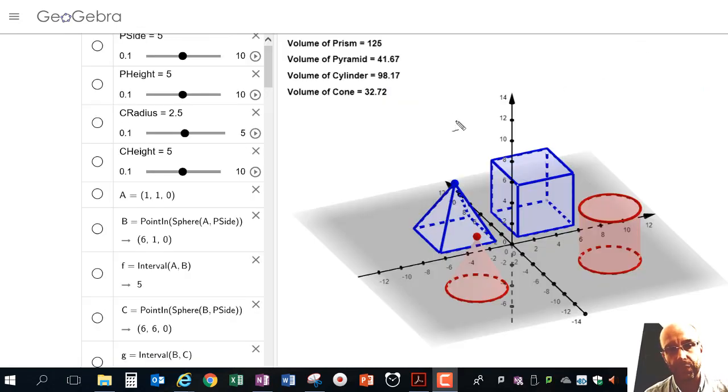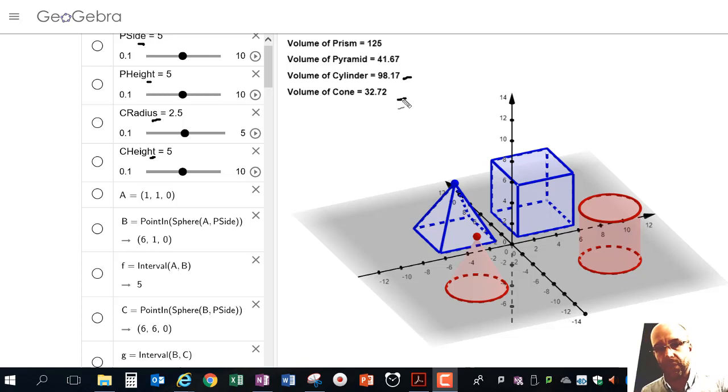So returning back to the other simulation, we can see that the slider bars show us that the heights and the radiuses for the shapes are the same. So the two circular, the curved solids, have the same radius and the same height, and basically the side lengths, or length and width, of the prism and the pyramid are the same, and their heights are the same. So let's see if they give the same relationship as before.